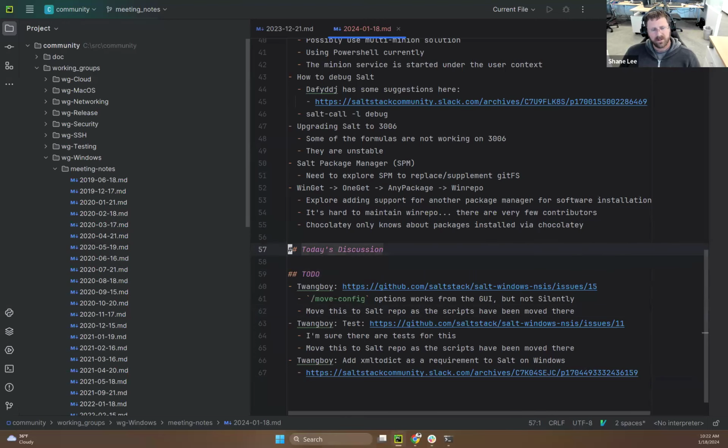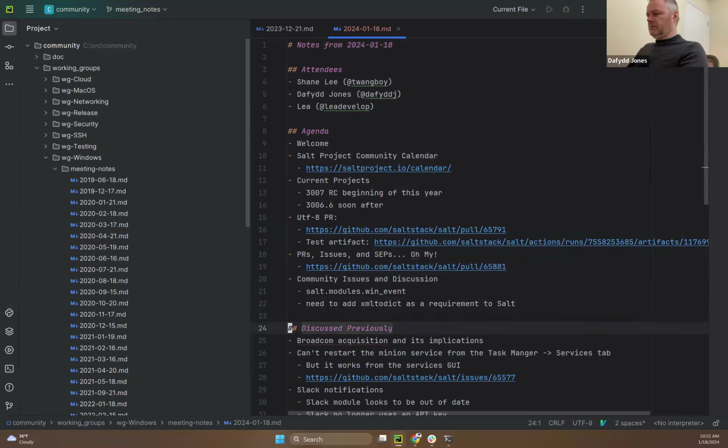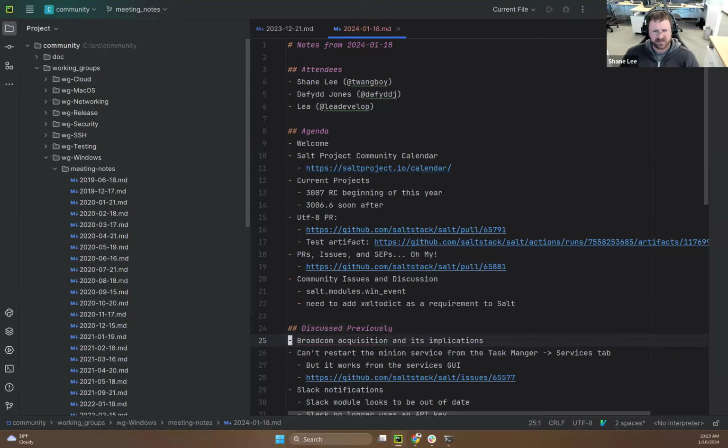Okay, I will add that. Thank you for bringing that to my attention. So that shows how much use the win event module has seen, since it's been in there for so long. Well, I do use it, or I have used it in the past, but I'm not up to date with my Salt versions yet, so it may be something that's changed recently. Okay, I'll investigate that.